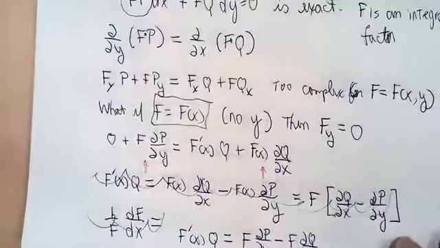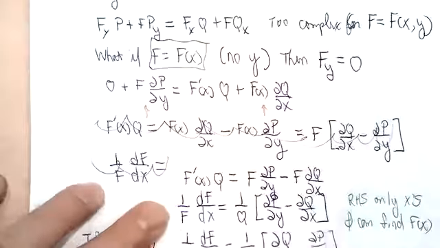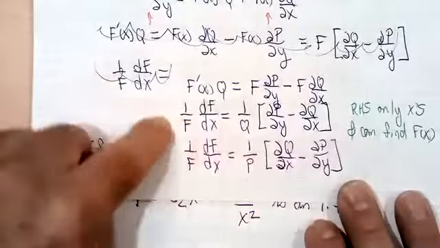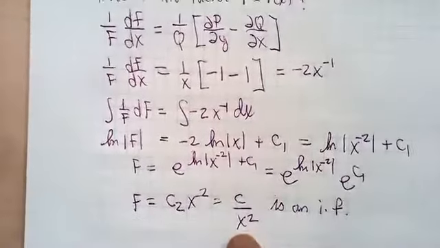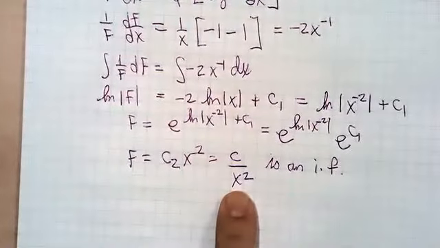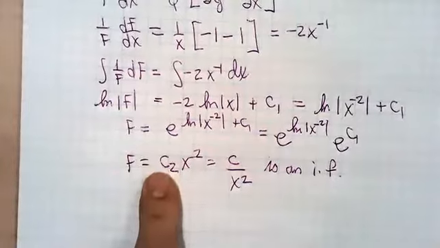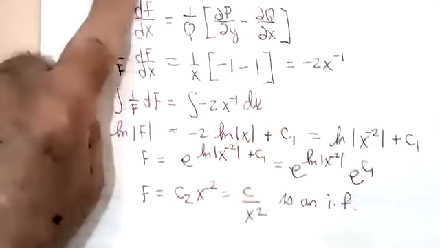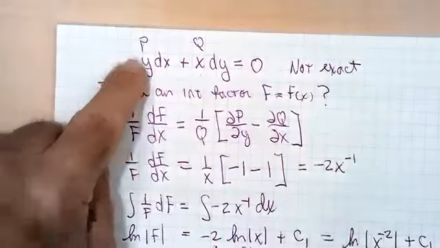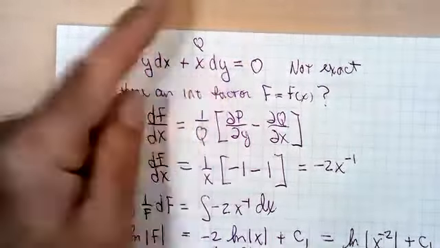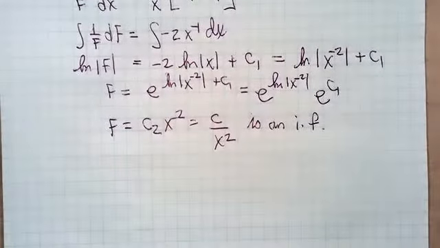We computed ahead of time that 1 over x squared works, but then we generated these formulas. We tried the first one, and in this case, we're lucky enough that it actually gave us a simple integrating factor. And since we've already tried this, we know ahead of time: if you take this equation and divide it through by x squared, so you get minus y over x dx plus 1 over x dy, that is indeed exact, and you can solve the equation in that way.